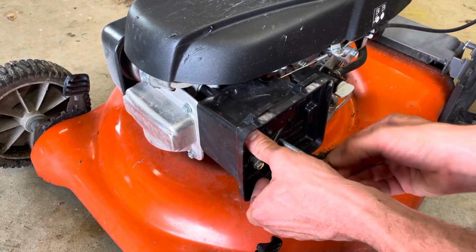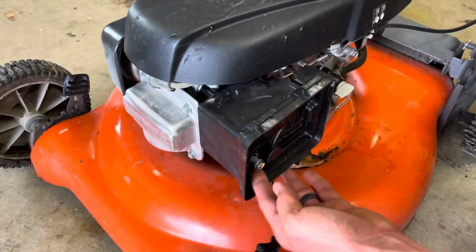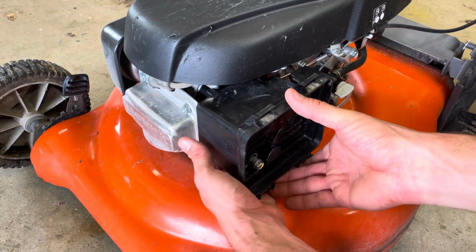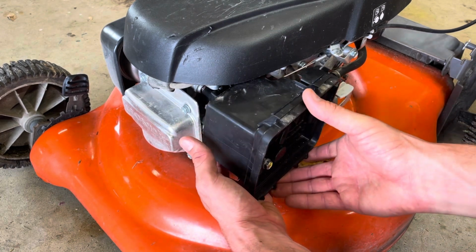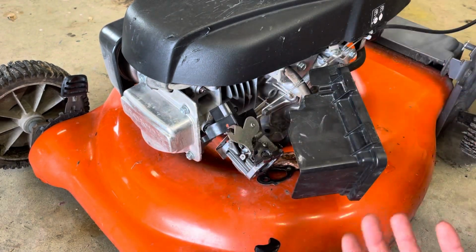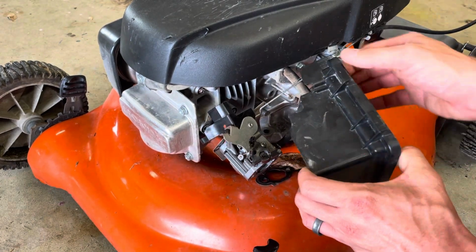I would suggest pulling one out. It's just a long stud like that. Leave the other one in so that as you disassemble it, you can examine how it goes back together. And this is where people have trouble: they pull this out and then everything just kind of falls, and then they forget what goes where.